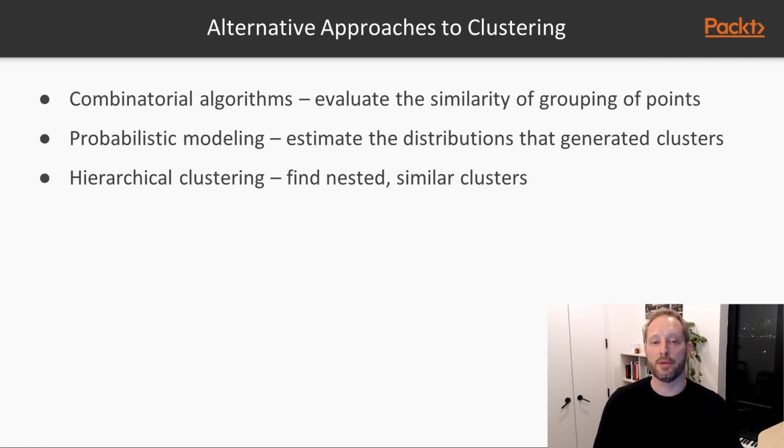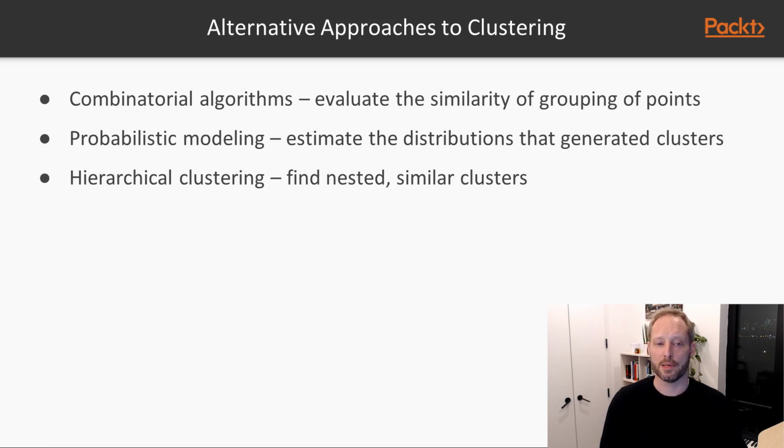So which approaches are there to carry out clustering and actually identify which subgroups may be most representative of your data? There are essentially three different groups. The first are combinatorial algorithms. These essentially attempt to evaluate many different constellations, because there are, of course, many ways to combine data points into different groups, and then to calculate which of these groupings better accomplish the objective, so that the groupings themselves are homogeneous and at the same time different from other groupings. We will explore one of these algorithms in depth in the next videos, because k-means is one of those.